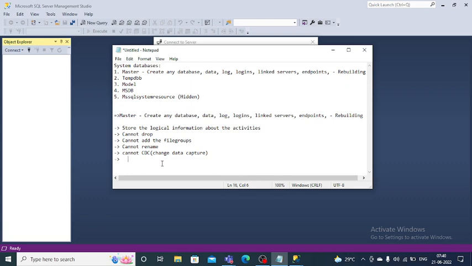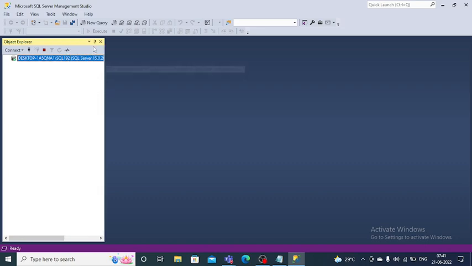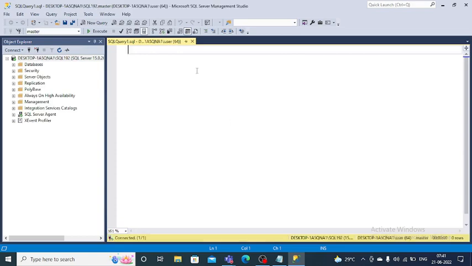Coming to this master database, we have a dedicated ID for this system database. Each and every database has a dedicated ID. This system database ID is 1. How do we find out these database IDs? If you log into the SQL Server, we have catalog views: select star from sys.databases. These are the catalog views where we can see all the database level properties. Here we can see how many databases we have and what the database status is.